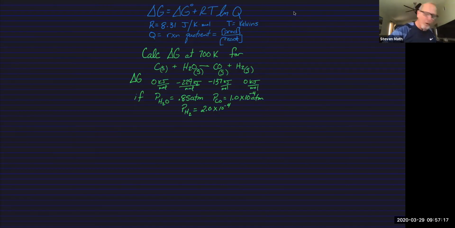Now, what are our players? Delta G, that's G under non-standard conditions, compared to delta G from a standard condition, G prime, G with the degree sign over it, plus what are the conditions doing to it? RT, in case they're gases, we have to account for that. That's what the RT does. Now they're gases, that T is going to be in Kelvin. ln Q. What's that Q? That's our equilibrium Q, our reaction quotient.